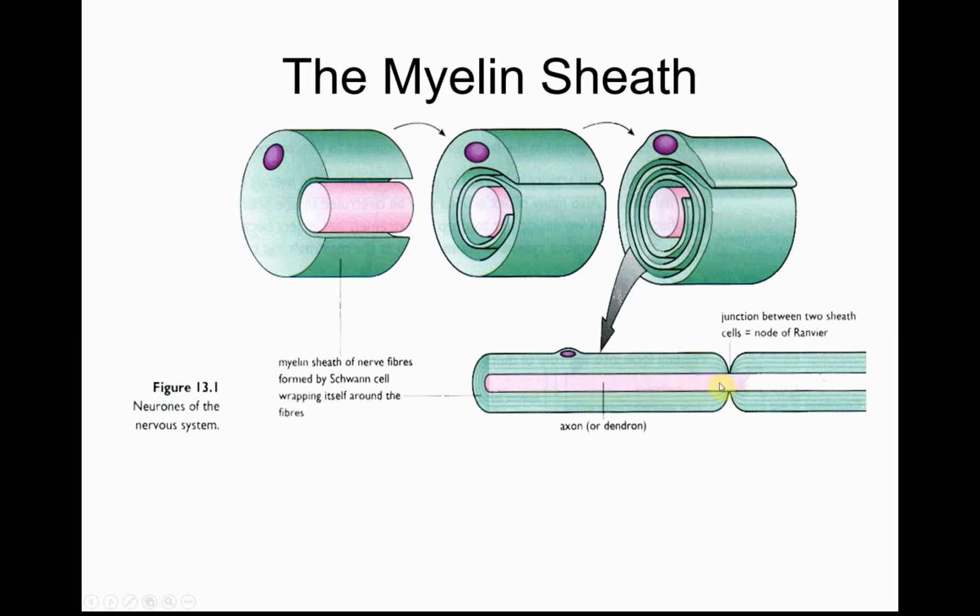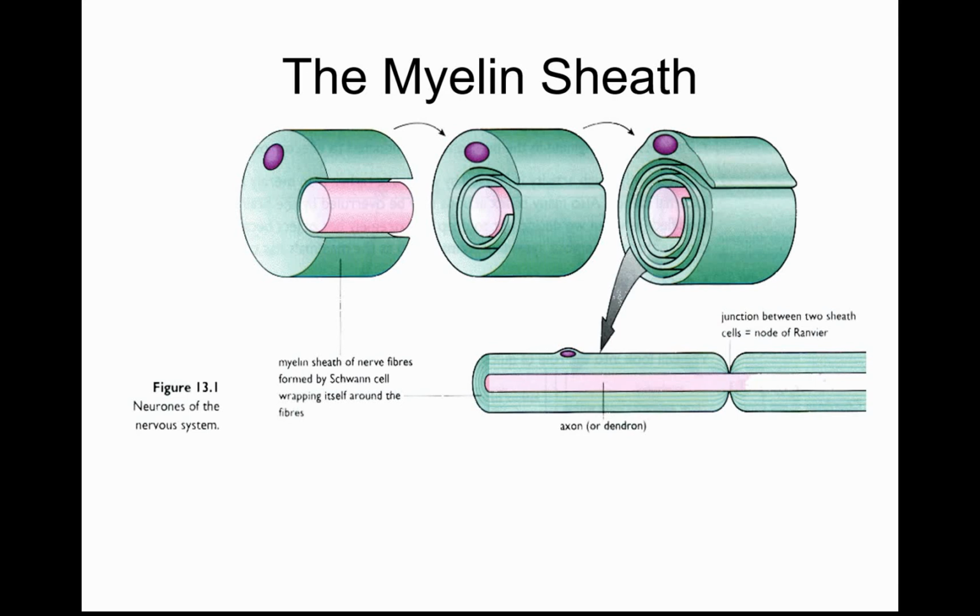Myelin is electrically insulated, so wherever you get the myelin sheath, you can't have any electrical change, and that affects how nerve impulses travel along myelinated neurons. You only get these action potentials, these changes in charge, which we'll look at later on, at the nodes of Ranvier. So when you look at transmission along a myelinated neuron, it looks like the action potential is jumping between the nodes of Ranvier, and that is called saltatory conduction, the derivation of which means to jump. Saltatory is to jump, apparently.